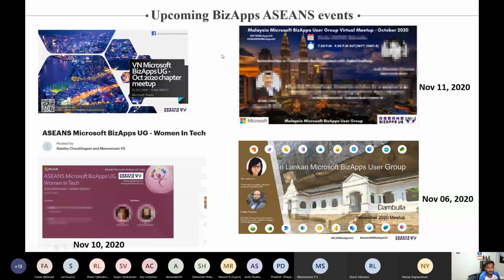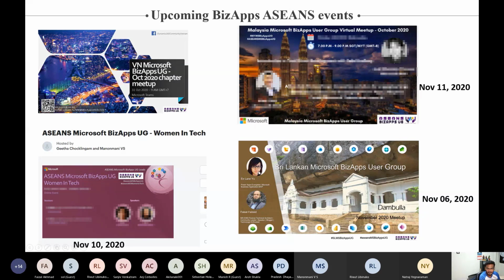And here are quick updates on the upcoming BizApps ASEAN events. We have a Vietnam user group event on 31st October, then Malaysia on November 11, and Sri Lanka on November 6, and a Women in Tech event, our inclusive event, on November 10th.